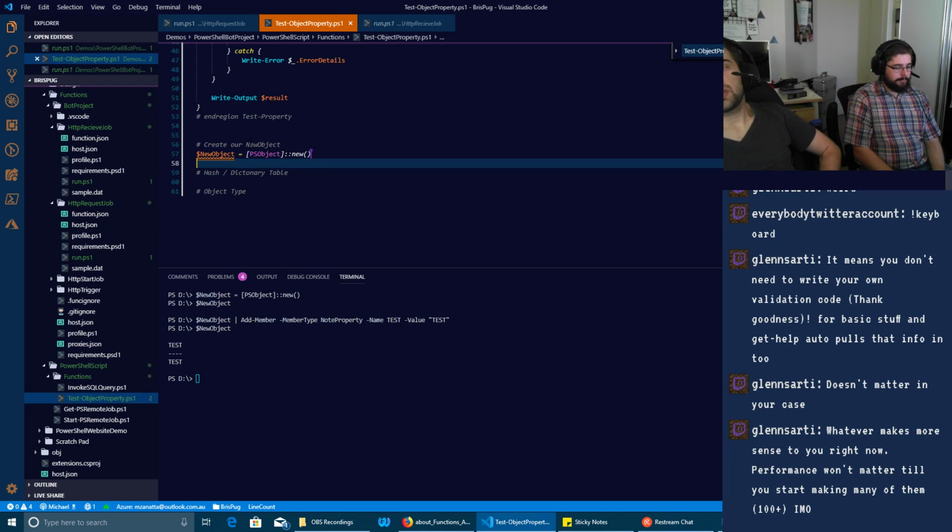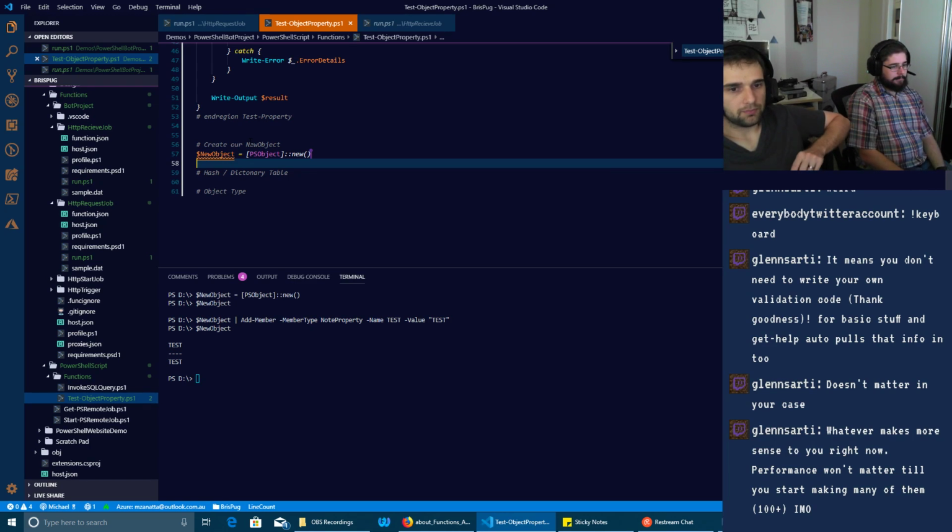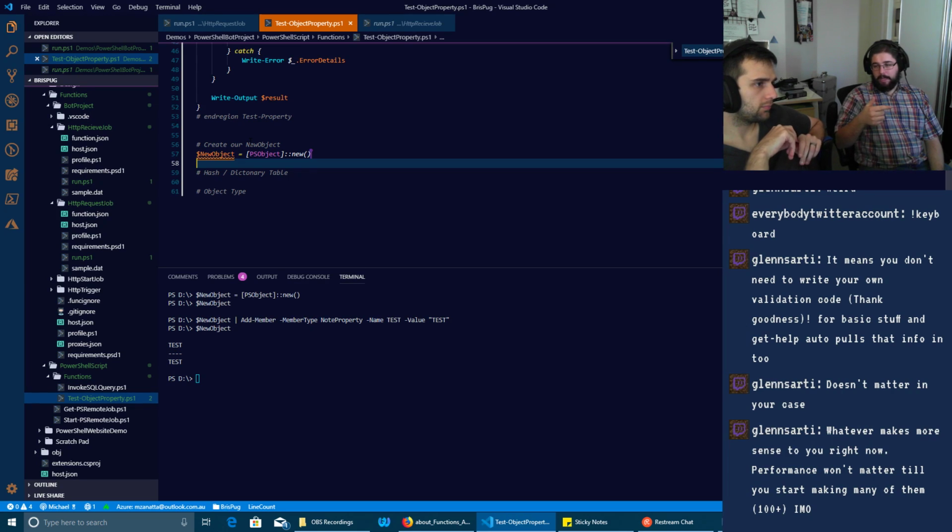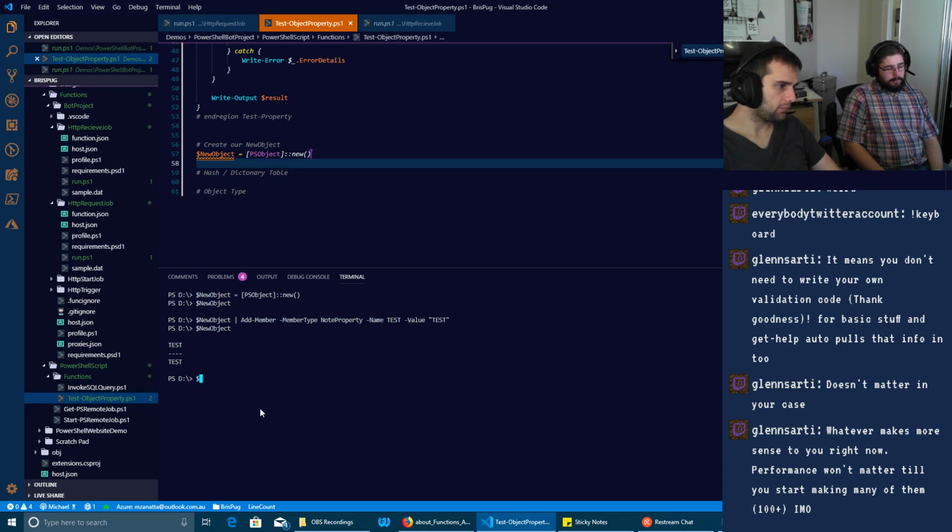So what's the next thing we're going to do? From the look of it, in the steps, we're creating a hash table. So I'm just going to create a hash table. Remember, we're converting a hash table dictionary to a PS object. I think that's just your key. So if we go hash table, we can see.